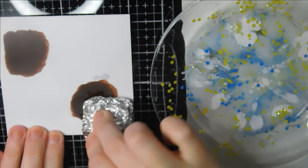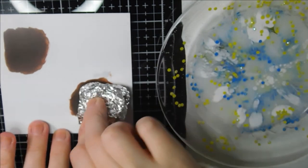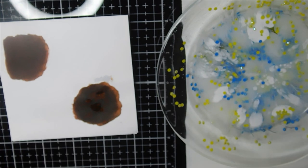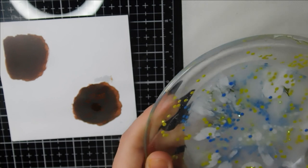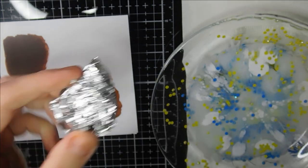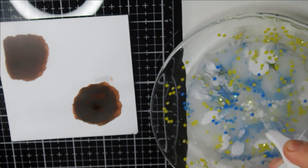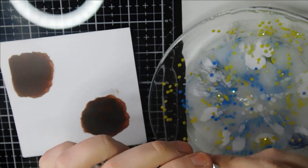So I'm just pressing down, and it will start lifting the colour up. So let's just wipe that off the plate. And I'm using two different separate pieces of foil. And then we've got the hand sanitizer, which this one is 70% alcohol, this one that I'm using. So another piece of foil.